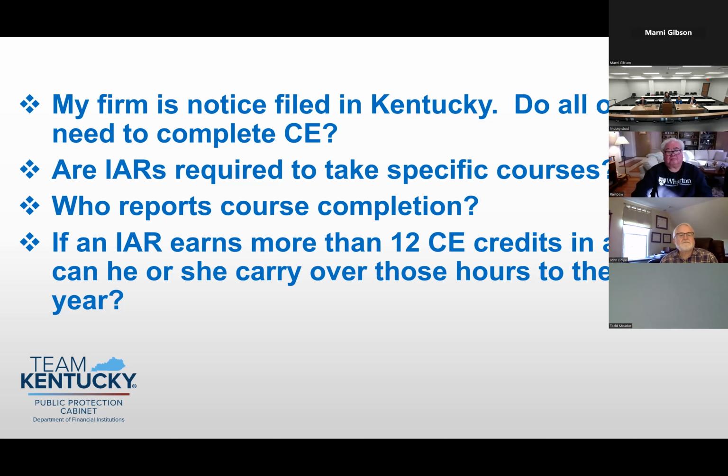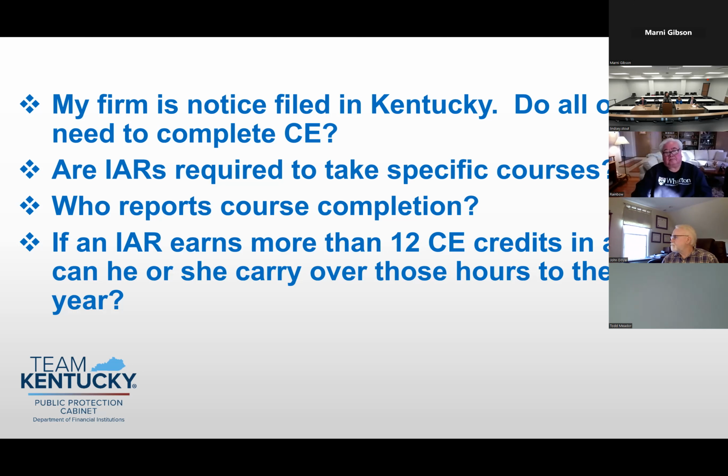So who reports course completion? So the provider is supposed to report your course completion. That way, it is reported directly on through CRD, so there should not be much for the IAR to do. However, I encourage both reps and firms to keep up with the courses that you've completed, to double check to make sure that those are reported. So while that is a requirement that it be reported, obviously you want to make sure that those do show up and there hasn't been an error or a problem.